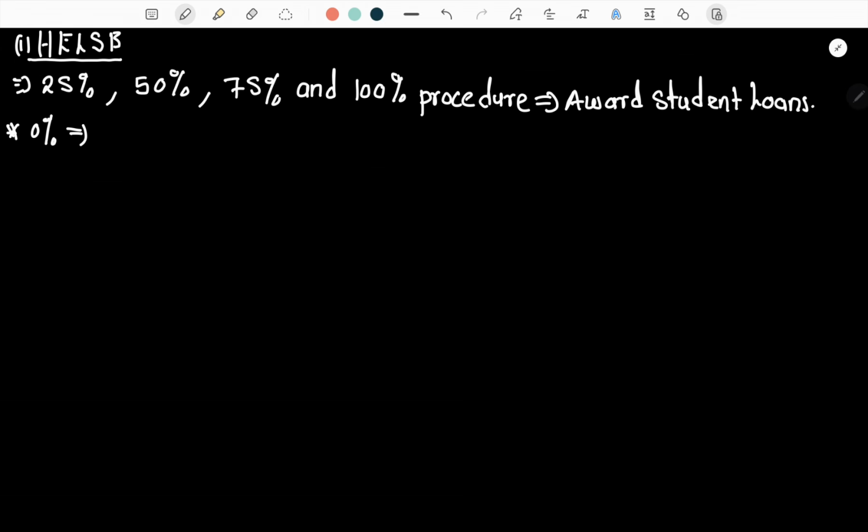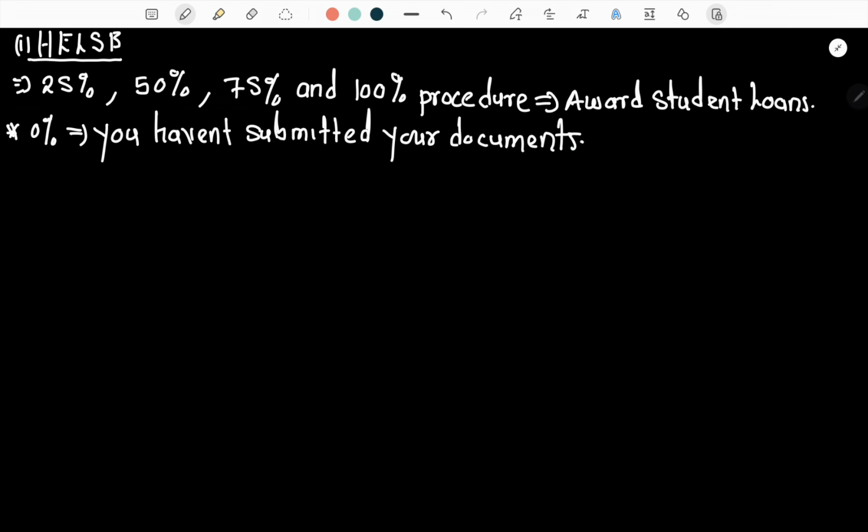At 0%, you haven't yet submitted your documents. They haven't yet taken into consideration that you have submitted anything. So at that particular moment, according to Helsb, you haven't submitted your documents.